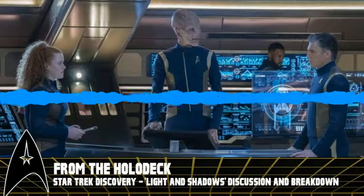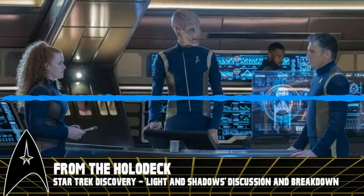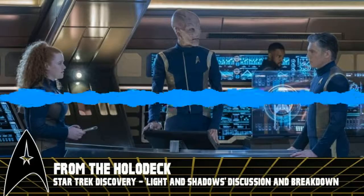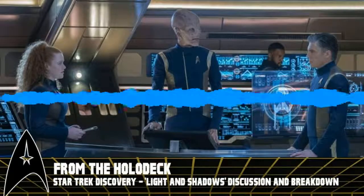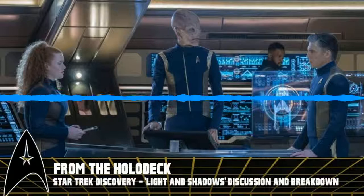My interest is for sure piqued with this bit. And honestly, this kind of strengthens the theory about the Red Angel and the fractured bigger picture of Star Trek. I want to see how the Talosians fit into all this, because we're going to Talos 4 and we know the Talosians are there. Burnham's going there to try to heal Spock. And I'm wondering, how do the Talosians fit with the whole Red Angel narrative? Spock was connected to the Red Angel, and the Red Angel gave him these coordinate numbers for a reason.